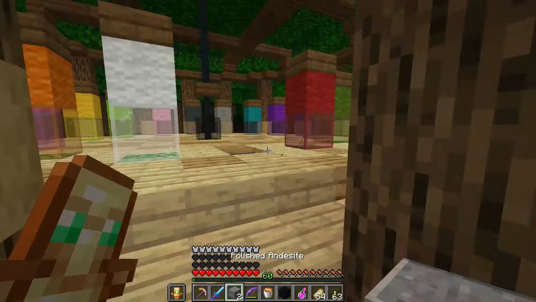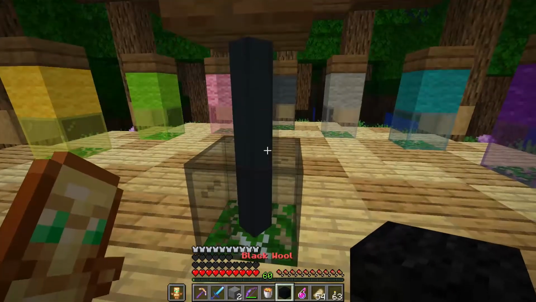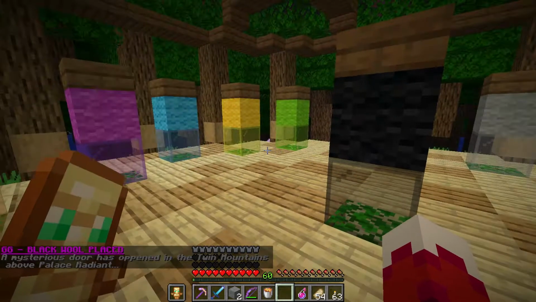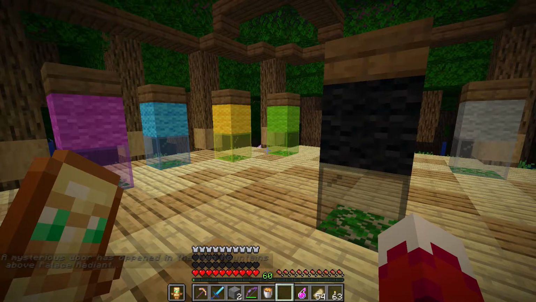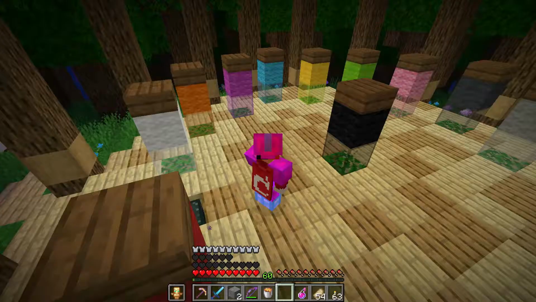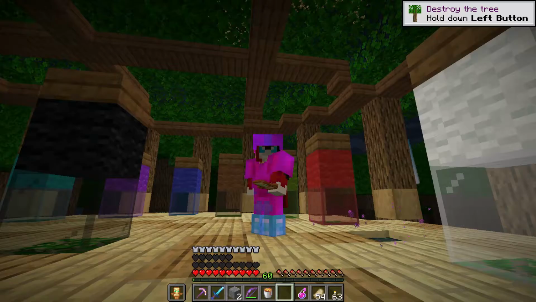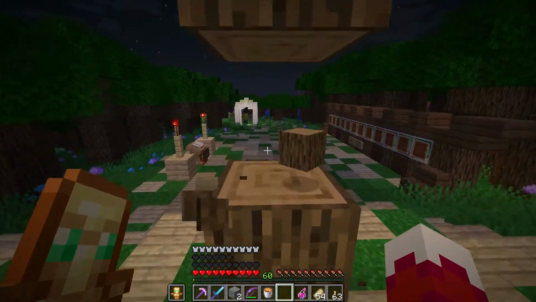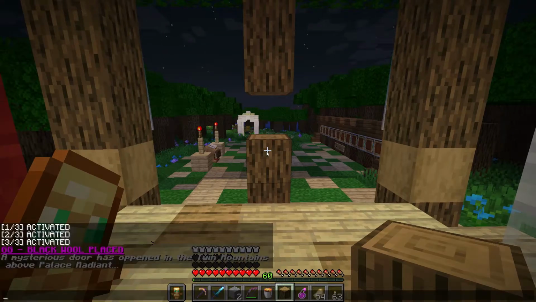And before I do that... Oh, it's gonna disappear. Okay, that's cool. Yes, we've done it! A mysterious door is opened in the Twin Mountains above Palace Radiant. Oh, do I want to investigate that? Let me do this. I'm going to do a send-off, and I might go exploring into what this is, and if I find something that I'm interested in recording, there might be a cutback into this episode.